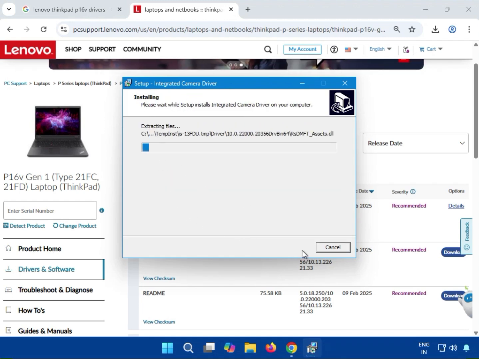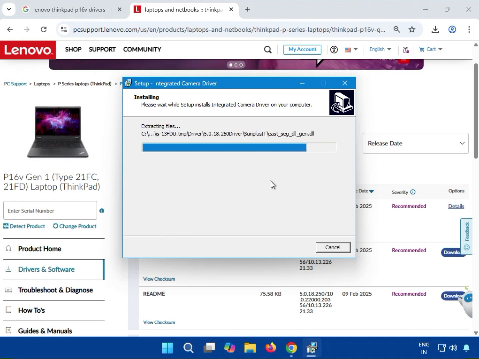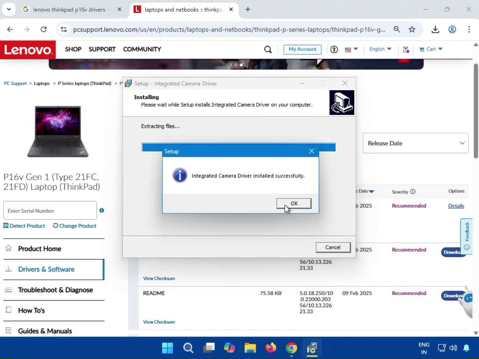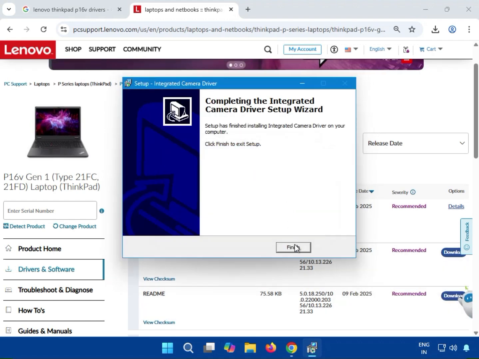Next and Install. Then guys, you can see the driver installed, and then okay and then Finish.